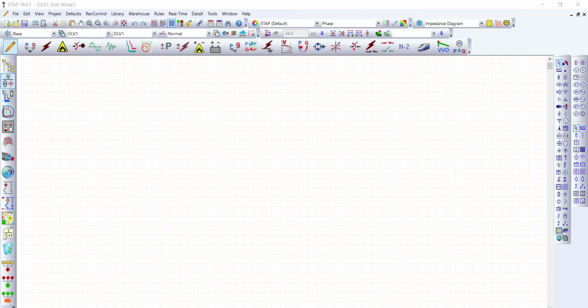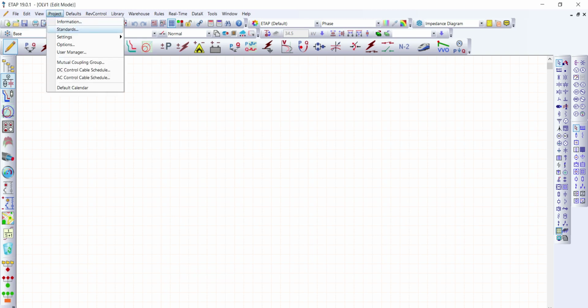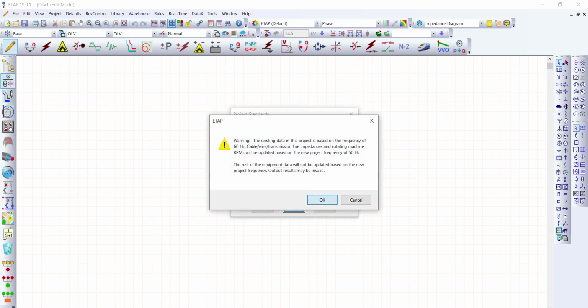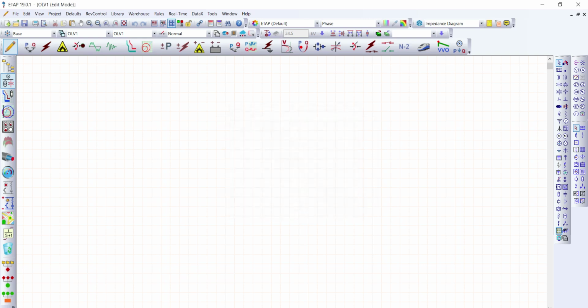To change this, let's go to Project, then Standards, and select IEC, and the frequency will be 50 hertz. As you can see, these symbols are now aligned to the IEC standard.